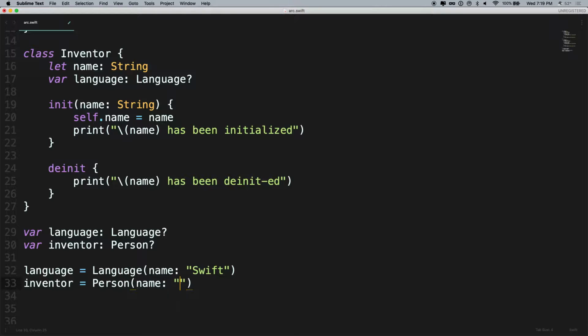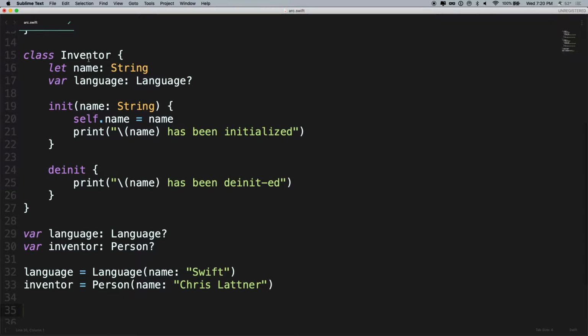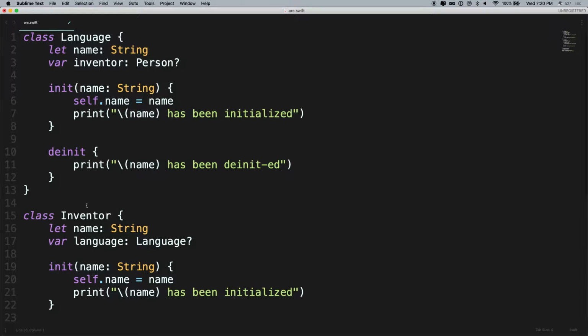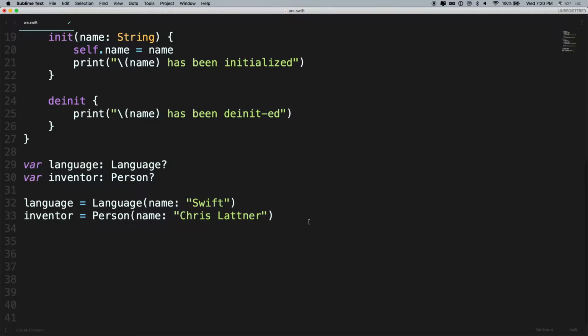Person, how do you spell his name? Chris, like C-H, and then I think two T's, probably two T's. Okay, class name will be person. Shouldn't it be the one in class name? Oh, yeah, you're right. What did I call it here? I called it person. Yeah, let's call this person. It's a good catch. Yeah, that works.